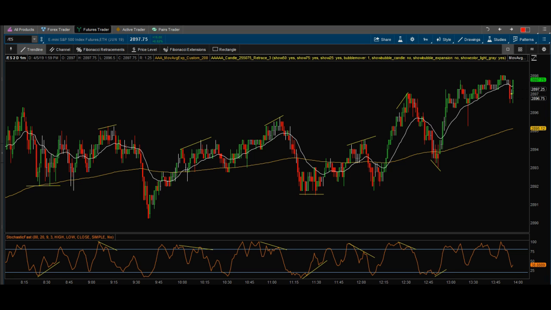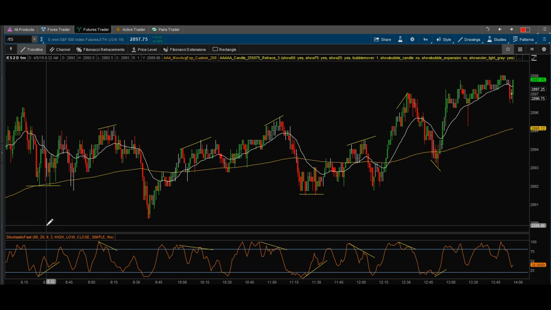Today's video I want to do on divergence using the 1-minute chart with the 20 period EMA and also the 200 period EMA. The white line's the 20 period, the yellow line is the 200 period. And what I've done is taken today's trading and pretty much shown you all the different divergent setups that we had throughout the day. So I'll walk through them.